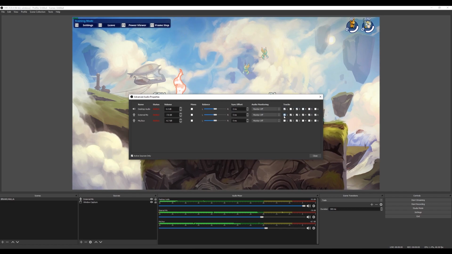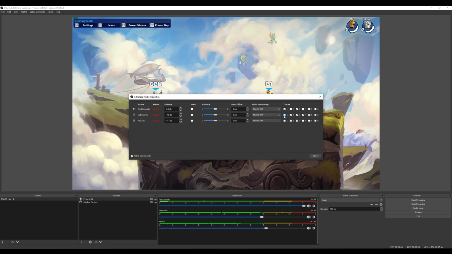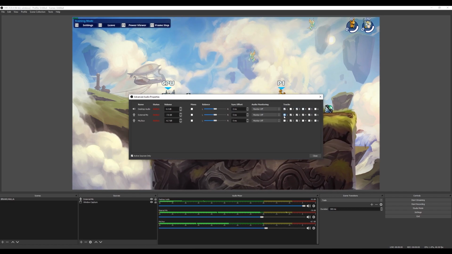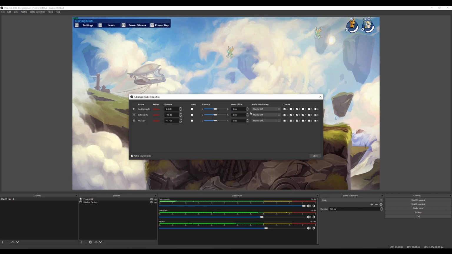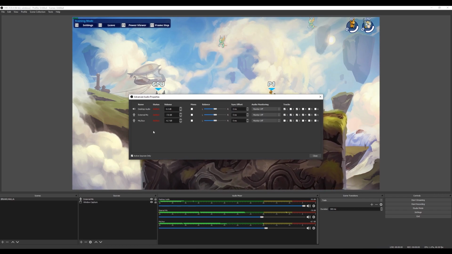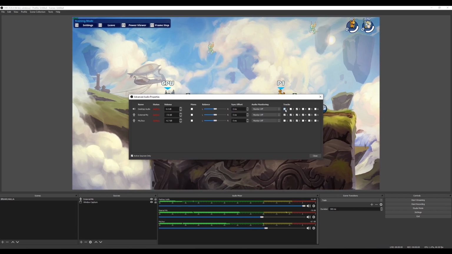And this is good because maybe you want to edit your dialogue or your narration on your external mics, or maybe your desktop audio for your game suddenly peaks, and you want to be able to adjust that separately and not affect your microphones. So let's put these on different tracks.